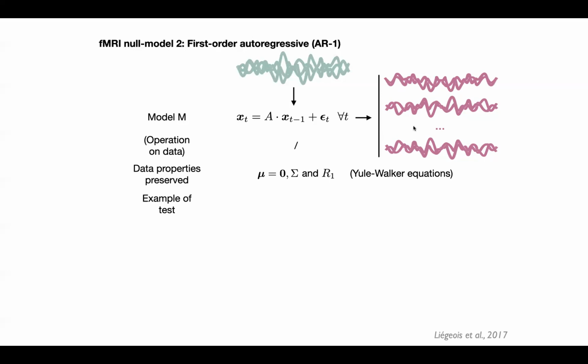So another way of framing that is that the AR1 null preserves first order linear and Gaussian properties in the data. So in this case, you couldn't use autocorrelation as a metric to distinguish between the two because it will be preserved by construction in the surrogate data. But you could, for example, check the amplitude of sliding window correlation fluctuations, the curve that I showed in the first slides, or state structure, for example, so doing a sliding window correlation, clustering it into different states, and then checking transitions and things like that.